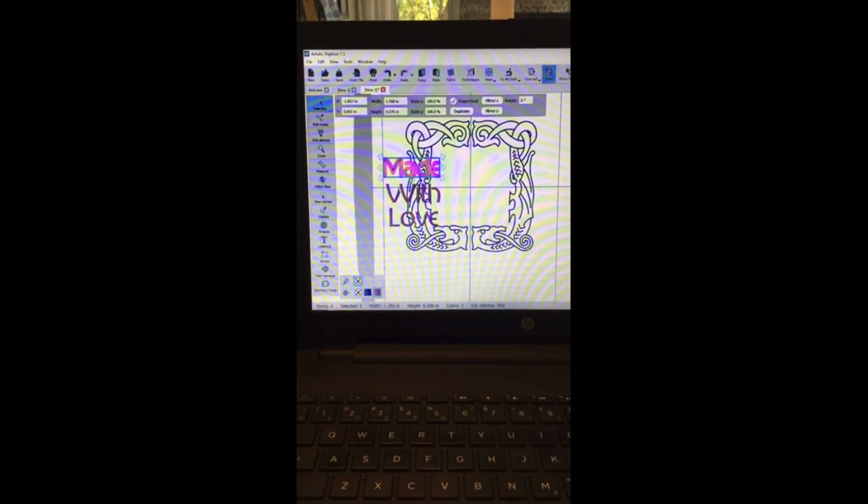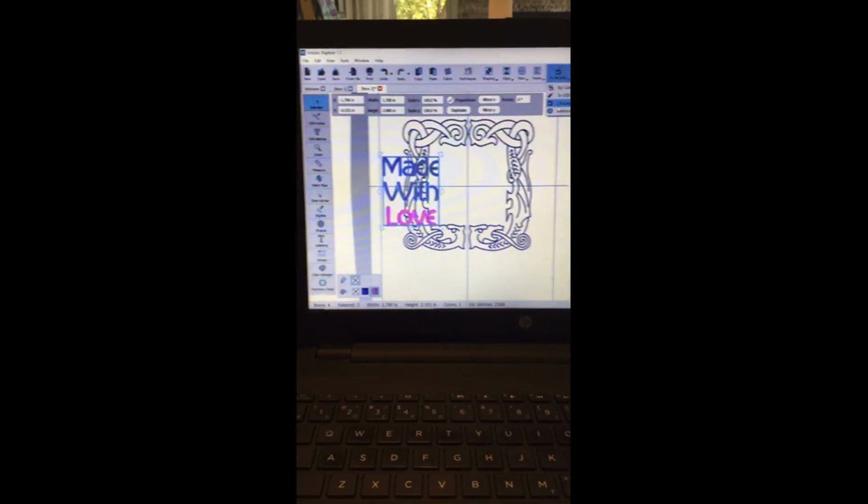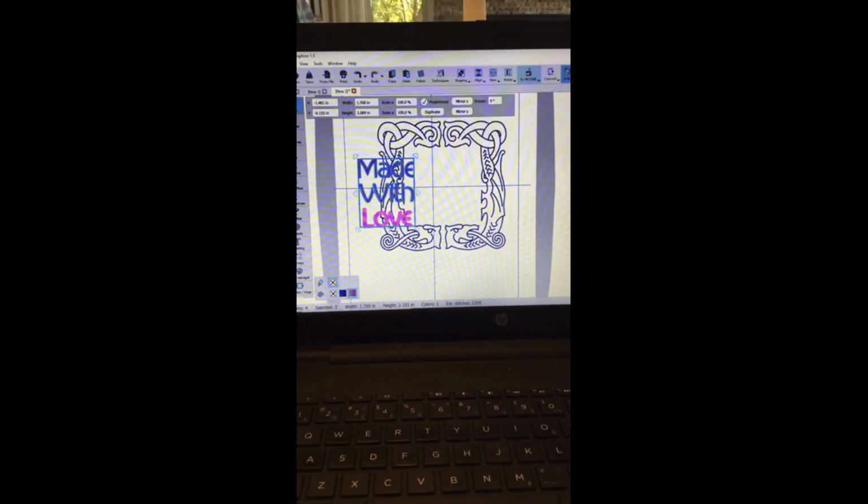So I'm going to select them all, and then I'm going to use this shaping button up here, or sorry, the align button. And I want to center them so they're centered with each other. And I want them to have equal spacing. So that means that they have the equal distance between each line. And then I'm going to go back up here to my center to hoop button.